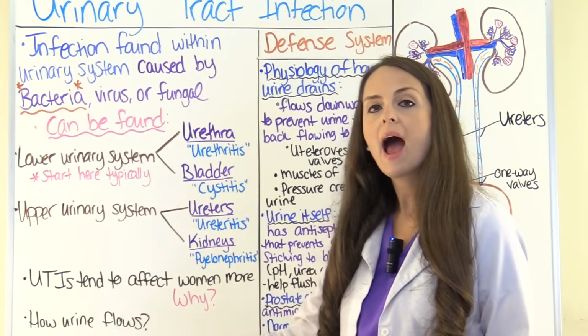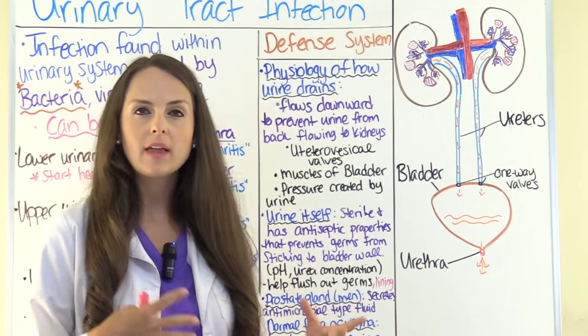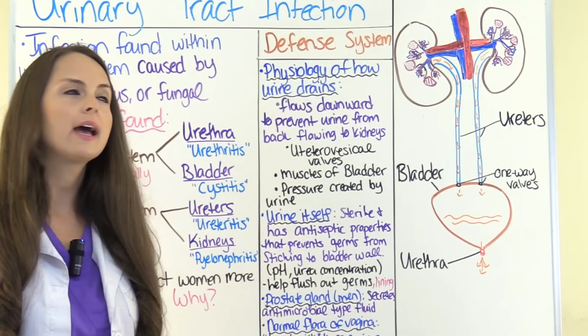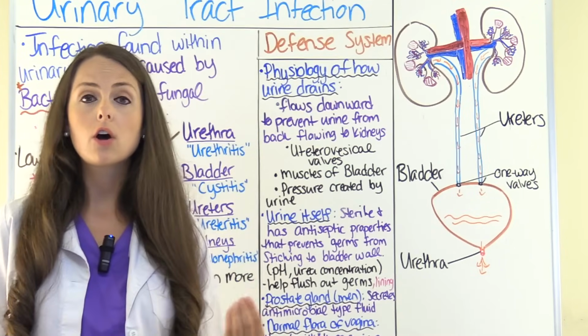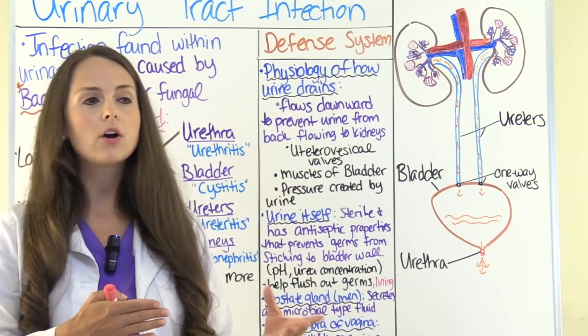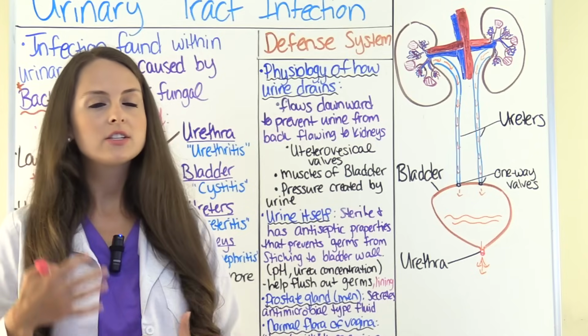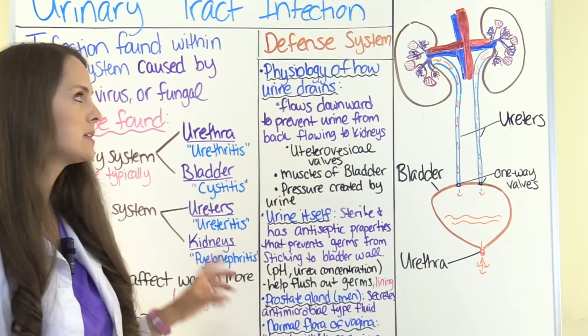Now let's look at how urine flows and the defense system set in place in your urinary tract that really helps prevent urinary tract infections. Because in a second when we go over the causes, it will make more sense why that specific cause is increasing the patient's risk of a UTI, because you're seeing a breakdown in these defense systems.